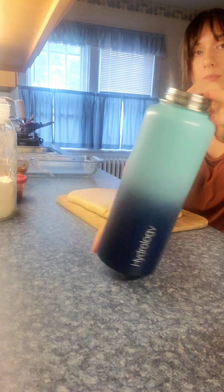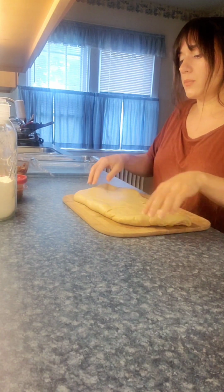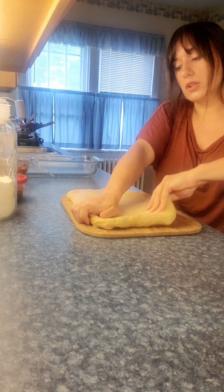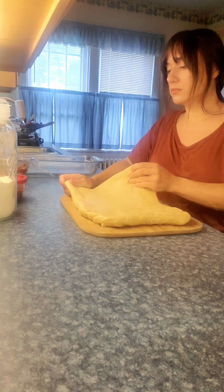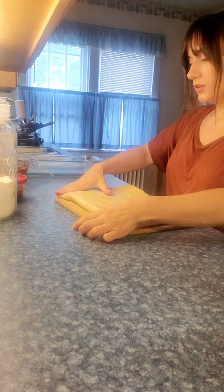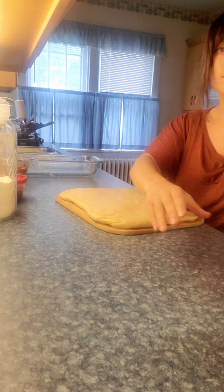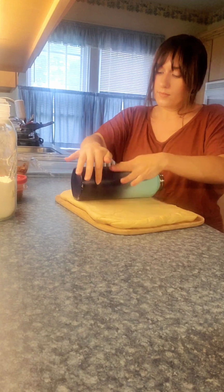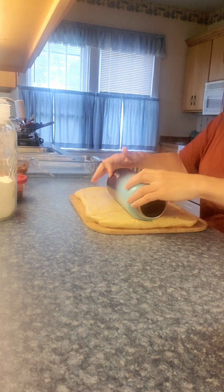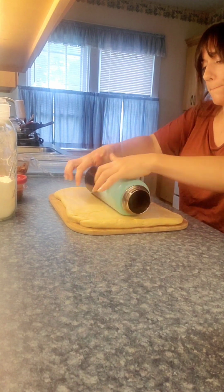And you don't have to do it on a cutting board either, but I just found that this cutting board was approximately the right size for what I'm doing here, so it worked out. Less measuring. We just want to roll it out to a pretty even rectangle so we could spread our filling on the dough before we roll it up.